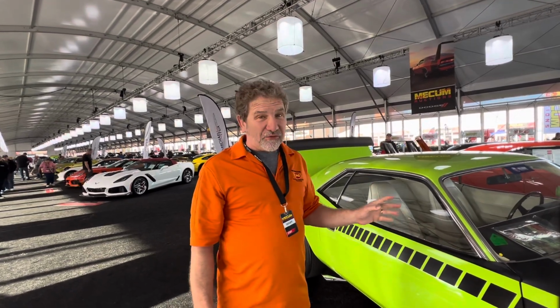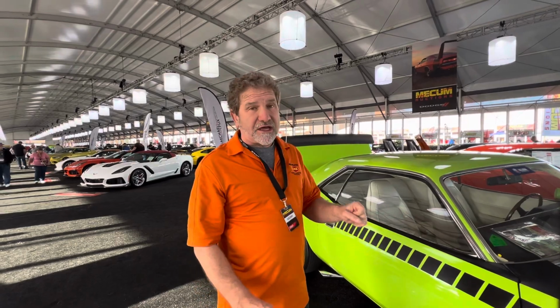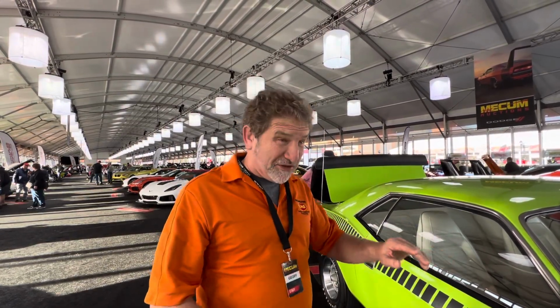I think it's going to see a record number tomorrow or on Friday when it sells. What's really cool about it, we had a car a year ago that was pink, an AAR. It was low mileage, it had not been on the market before, but it was not as nice as this car. We're going to find out if pink was worth a real big premium, because this is a better car. I'm not knocking that car, but there is no car better than this one on planet Earth. This is a great car.